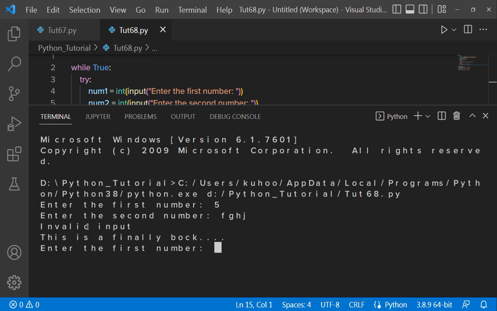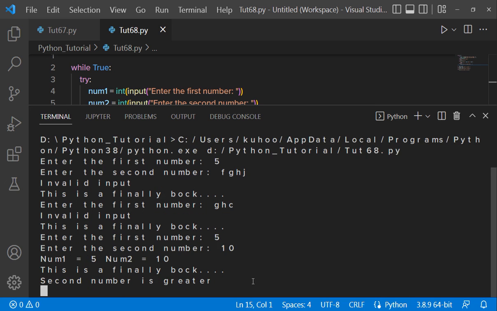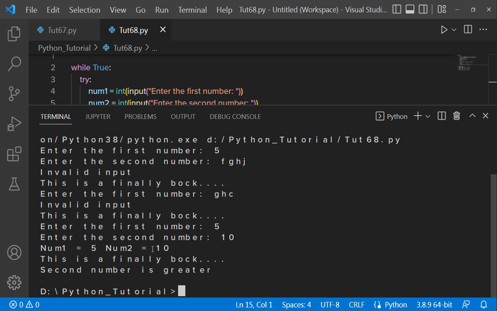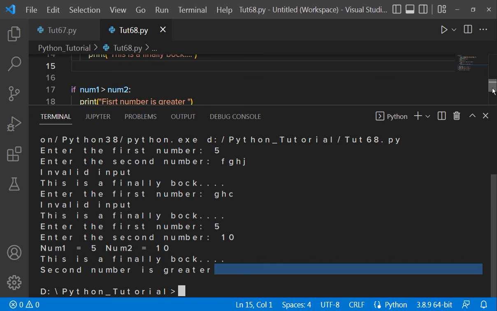See, invalid input, this is a finally block, right? So if I write C again, invalid input, this is a finally block. But now here if I write 5 and 10, see, this code is of the else block, this code is of the finally block, and this is the code of this if else statement.